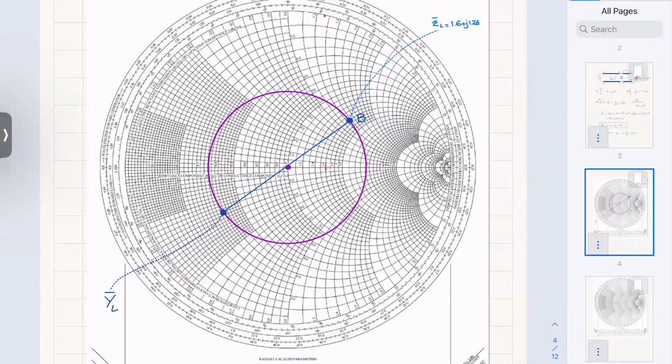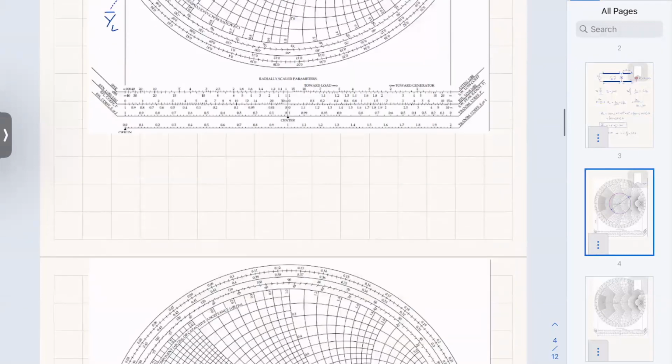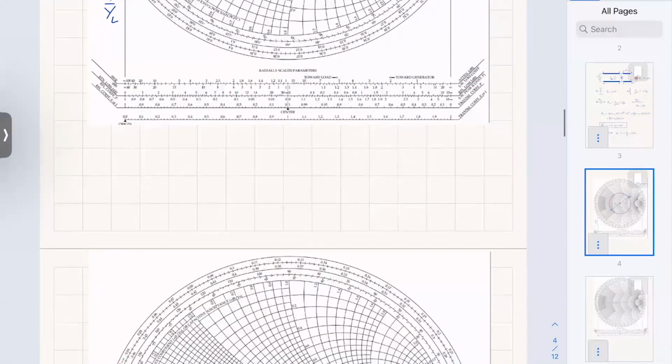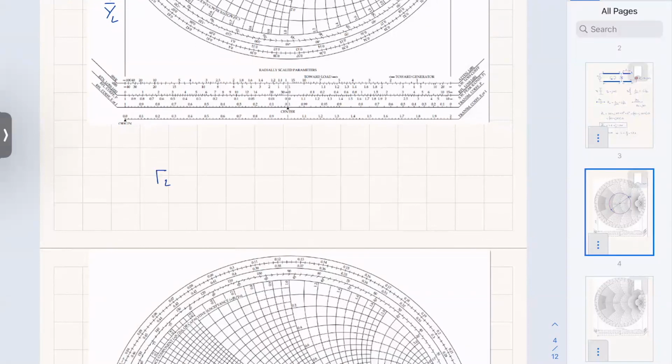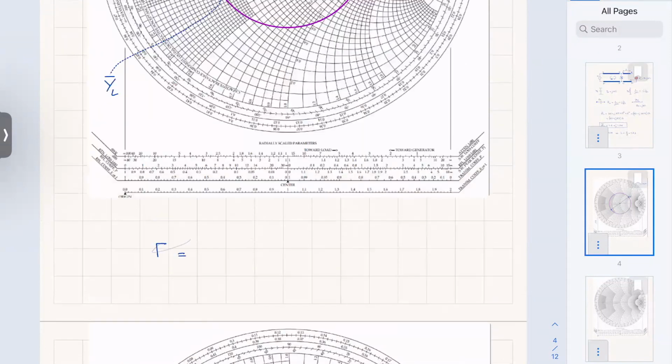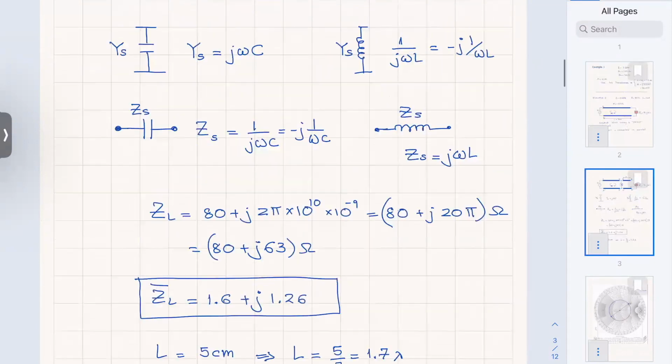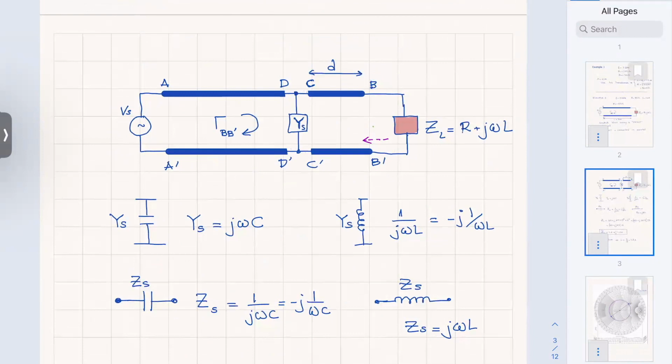I have to move until when? Until I find the place where the real part of this normalized admittance is 1. Do you understand why the admittance now has to be 1? Because, let me write here to remind you, Z sub gamma, you remember that, isn't it? Let me go back a little bit here to write it explicitly. In this problem, what do I want to do? I want to make gamma at BB prime 0.